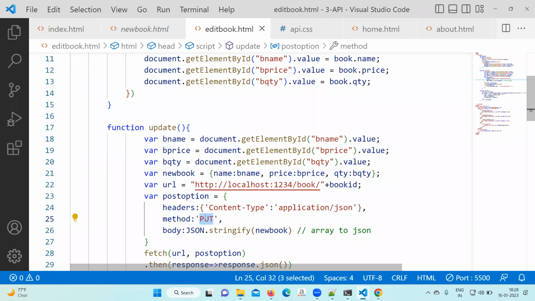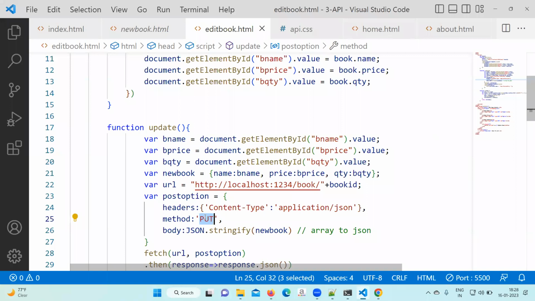It may be that you update only price, or only name, or all 3. The put method will say whether you change 1, or 2, or 3, or don't change anything, I'll update all the fields.